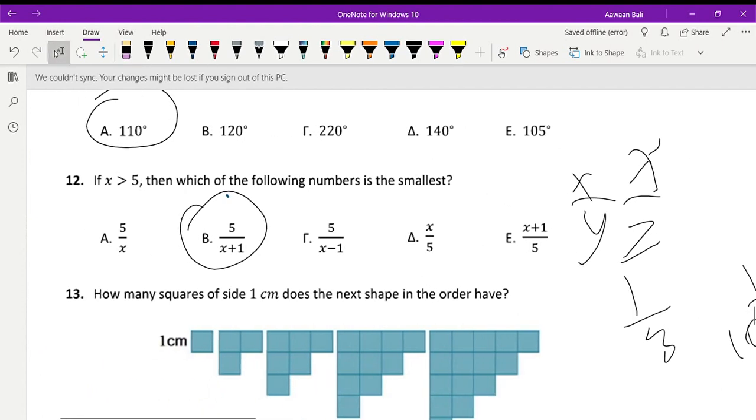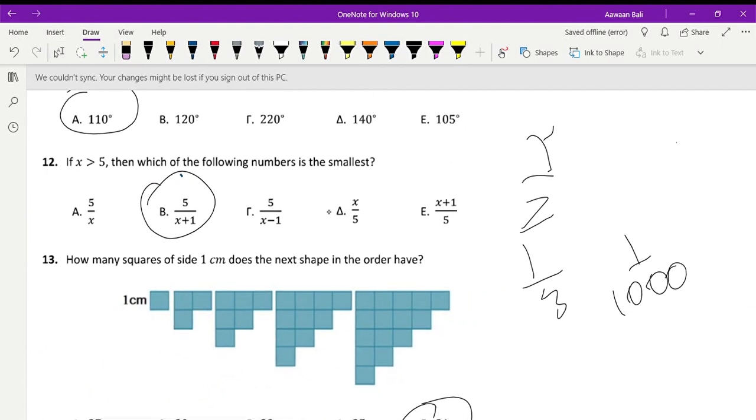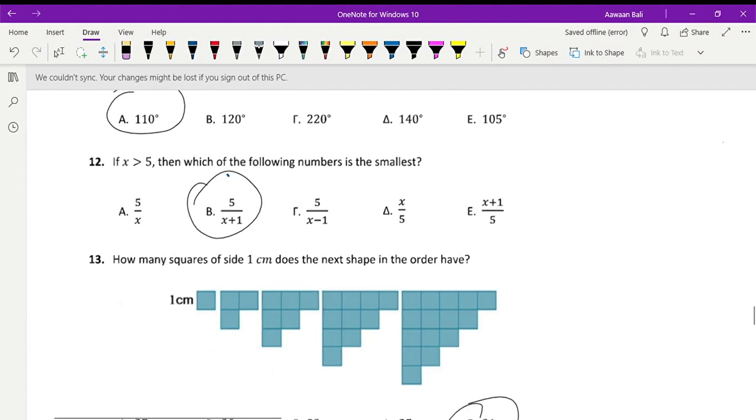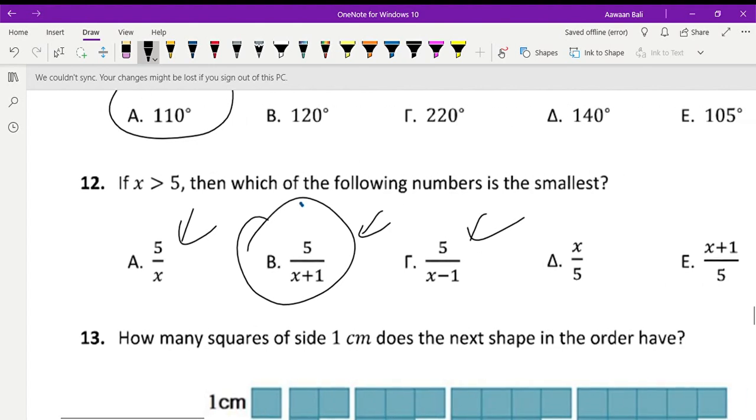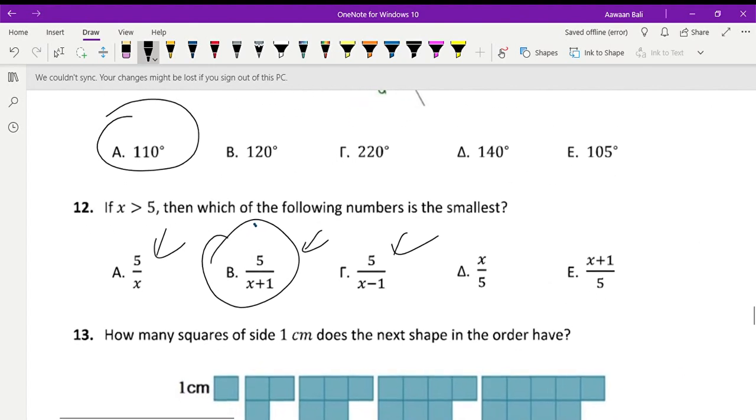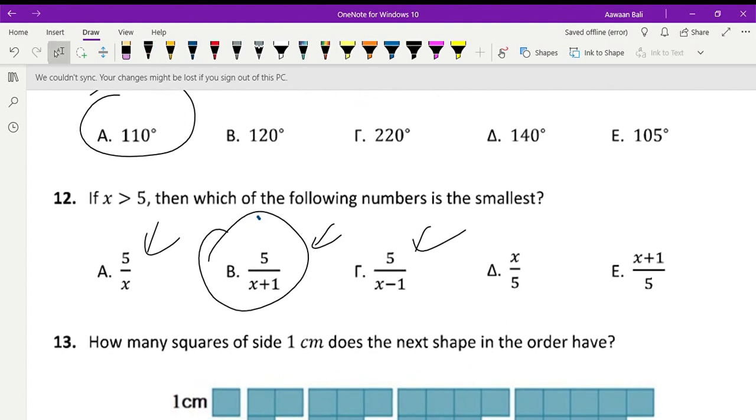So when you look at this, if x is bigger than 5, let's just say x is x, because this kind of works for everything. x is bigger than 5, then we have a decent denominator here. It's a normal fraction, not improper. But then if we have x plus 1, then it'll be lesser than alpha, and this will be bigger than alpha. So far Vita is our smallest. And now it says that x is bigger than 5. So for delta, that means this is over 1. So this is so far the biggest. But then again, there's another bigger one because we have x plus 1.